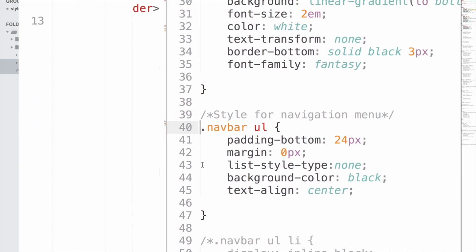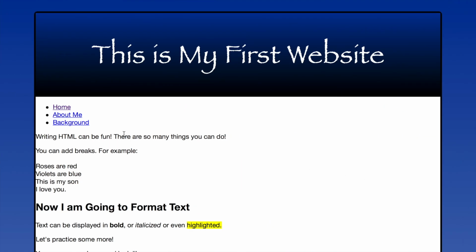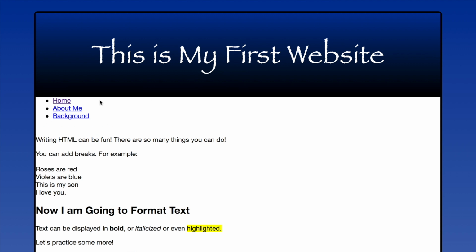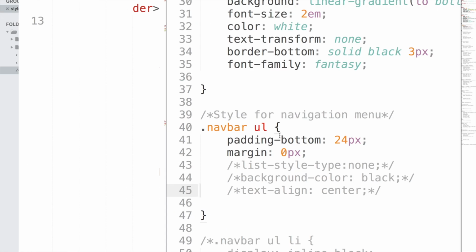So what I'm going to do here is comment out a couple of these sections, so that our browser will ignore them. I'm going to save that just so we can see what our site looks like now. We just have some padding and some margin that we added to the navbar and the unordered list in this descendant selector. So I'll go back over here, and this is what it looks like now: just the about me, the home, and the background that I added as an extra list item. If I refresh it, all you're going to see is a little bit of change in the margin. That'll help us when we start to put our navbar together, because all we did was add some margin and some padding to the unordered list. We were applying styles to the unordered list.